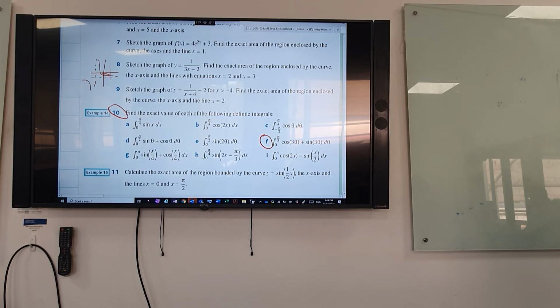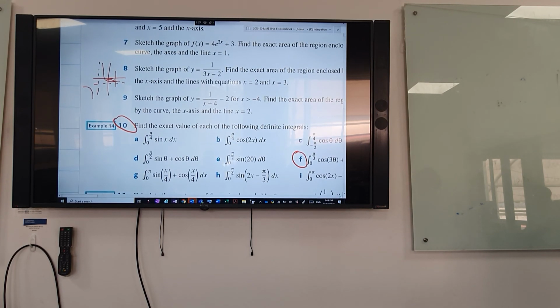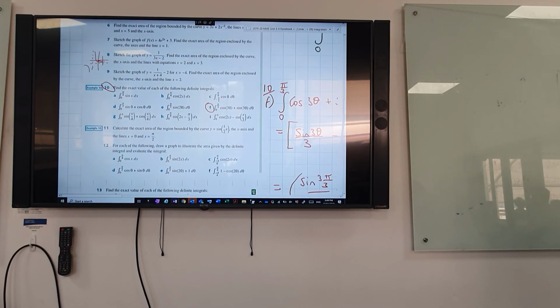Now just by looking at that, it's a really rubbish drawing, because it's underneath. What would happen if you did the integral? Would it give you a positive or negative? Yeah, good. What would I expect your answer to be? Positive, it's asking for area. And again, they'll sometimes give you a whole mark for that, which is the easiest mark you'll ever get, or the easiest loss of a mark. Any other questions about that?